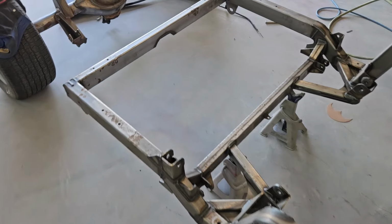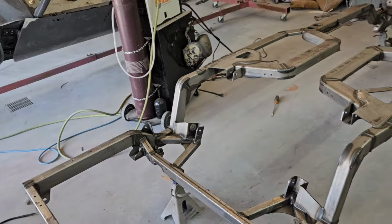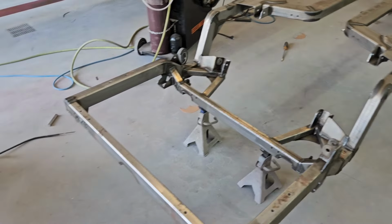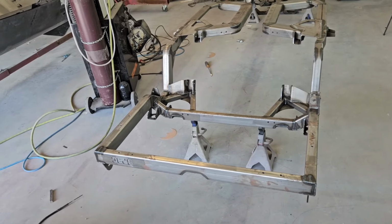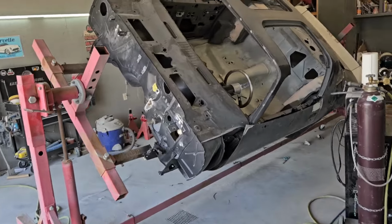So I'm going to kind of jump around a little bit between the chassis and the bottom of the body, finishing it up. I would like to get everything moved around, get my chassis hung up in the booth, and when I shoot my epoxy for it, I would love to be able to go ahead and shoot the epoxy here on the bottom of the body.